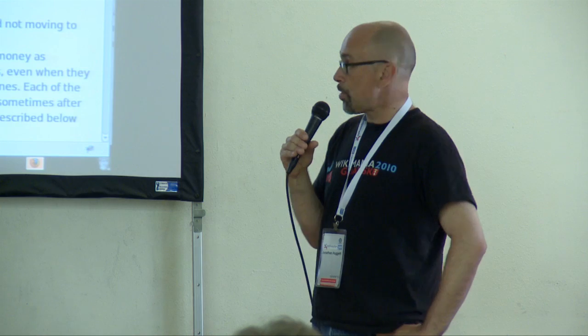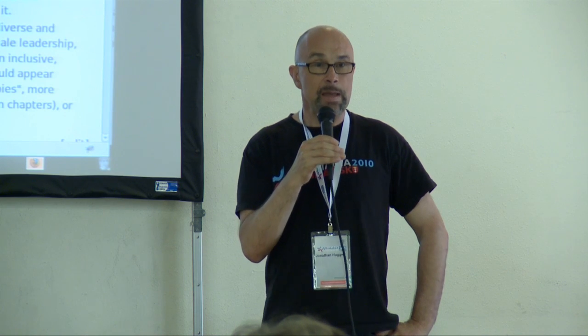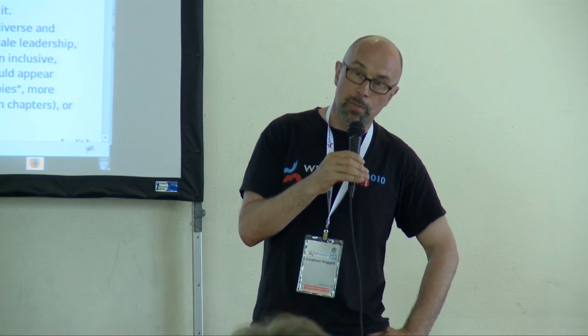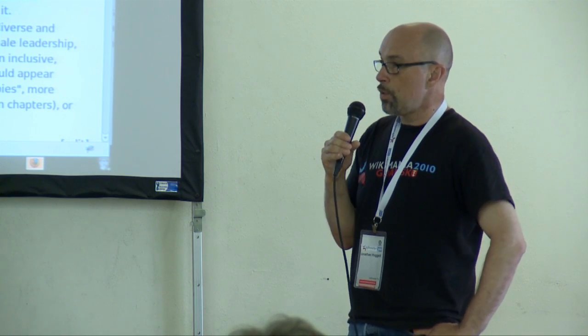But if there are 3 key lessons that are out there, one is to not lose global coherence. One of the things that a number of organizations really struggle to get to is, how can you remain globally coherent while being decentralized? It may seem a difficult question. It is a difficult question. People do struggle with it, but people do solve the problem. But in trying to be decentralized, it's not a good idea to lose your global coherence. In the same way, if you're trying to be globally coherent, you don't want to lose all the local autonomy.